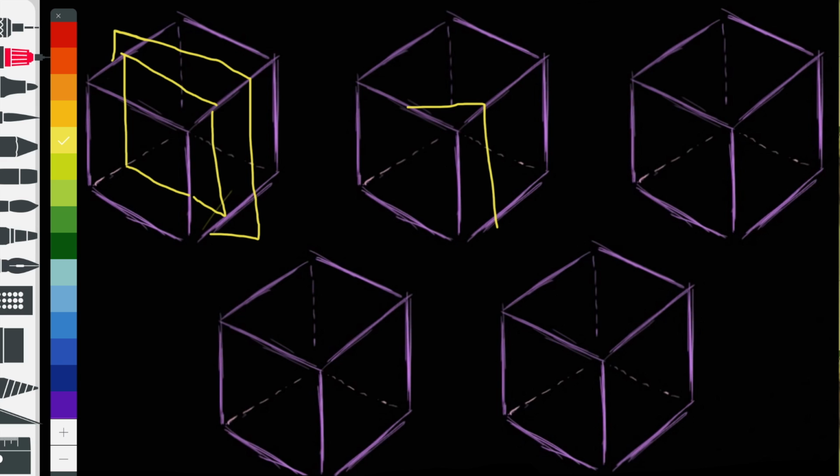Where's my pen? Cut this way, and again it's a see-through cube, and cut this way. Okay, that's how to make a rectangle. But this time I'm not going to draw the plane like I did last time. This is kind of easy. Like four sides.